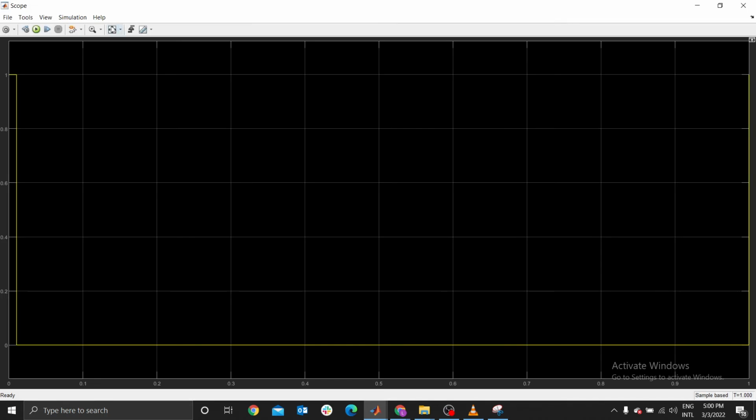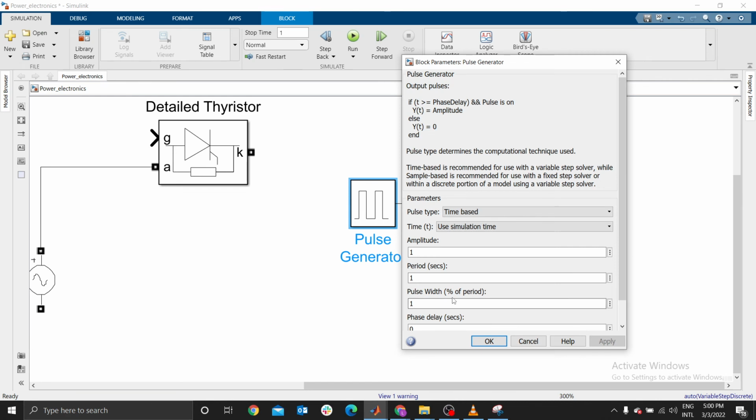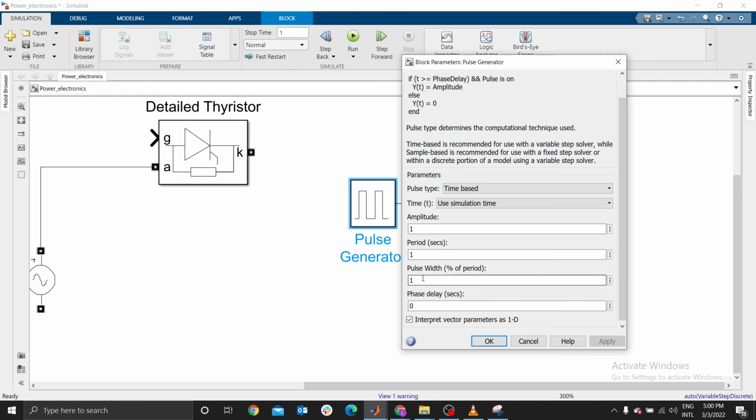Then you can see it is on 1% and off 99%. You're using a pulse width of 1%.